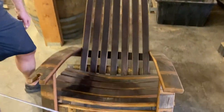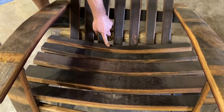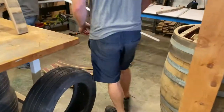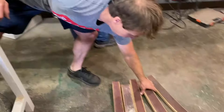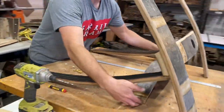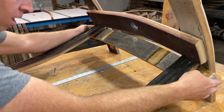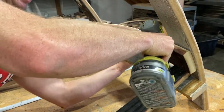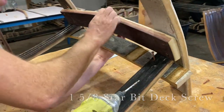Having fun yet? It's about to get even better. Let's put the seats on. A couple things. My finger length is the distance between these five pieces. Okay? Let's get started. Remember, you're now gonna flip this thing upside down. So take your first piece, push it all the way up, equal distance on the left and the right where my fingers are, okay? You're gonna push it all the way up. It helps if you have two people doing this, but times are tough.